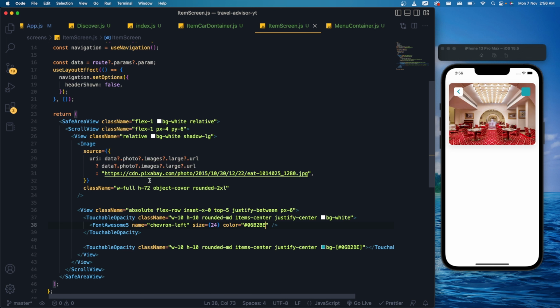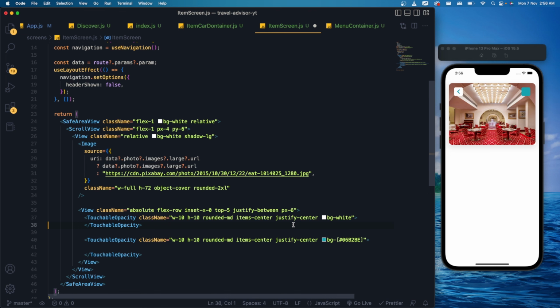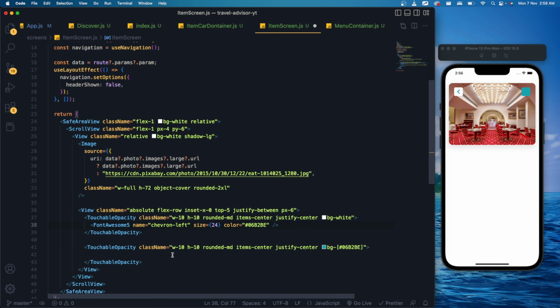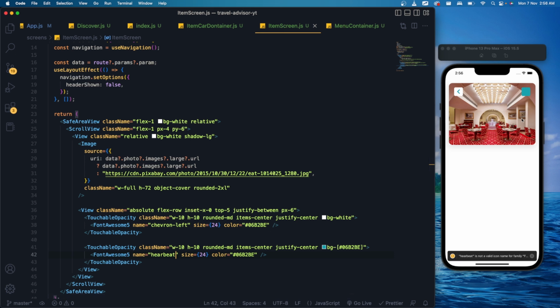So just like the same way, I'm going to bring the heartbeat icon. Inside here, I'm going to bring a copy, paste it, and the icon name is going to be heartbeat. Okay, so that icon is not loaded properly. Spelling wrong, heart spelling wrong. And the color I'm going to use is triple F, white color. Look at that. So now we have those nice buttons.